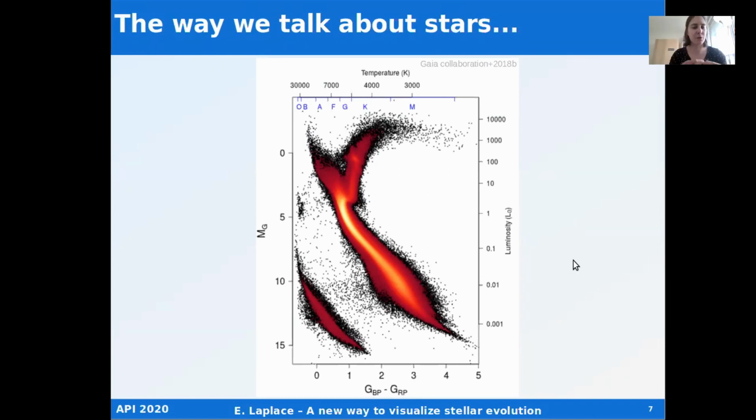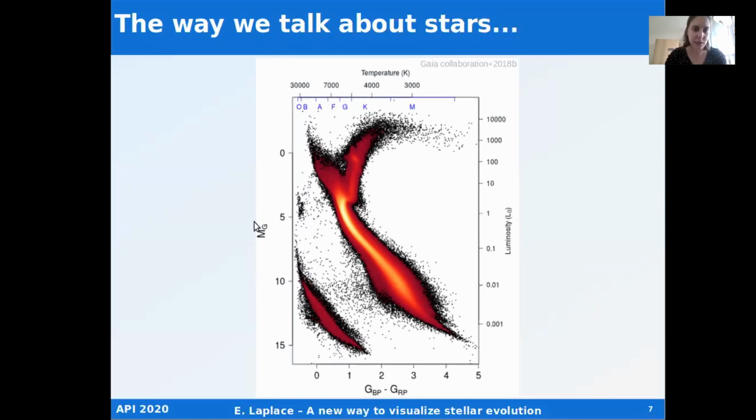And now we all know this, right? So we are familiar with how we plot this, how we talk about this. But if we just take a step back and remember how it was when we were students, or remember how it is for new students, if you see this, how extremely confusing it is. So what is shown here is 4 million stars observed by the Gaia survey, and where they lie on this temperature luminosity plane or color magnitude plane.